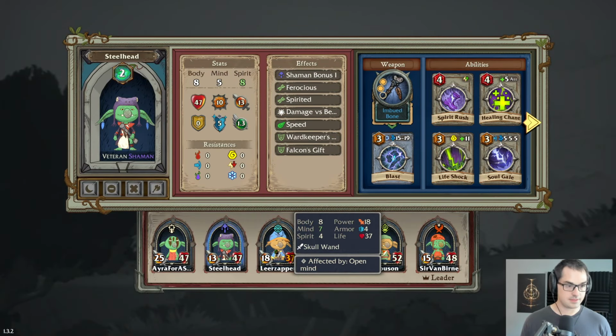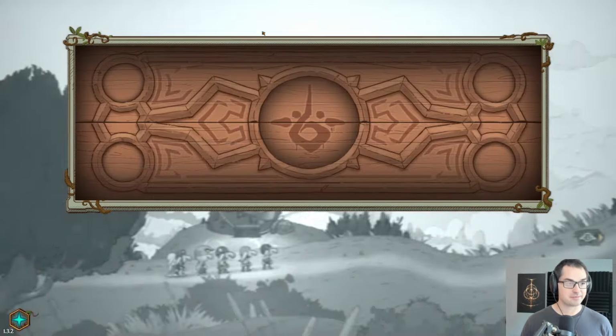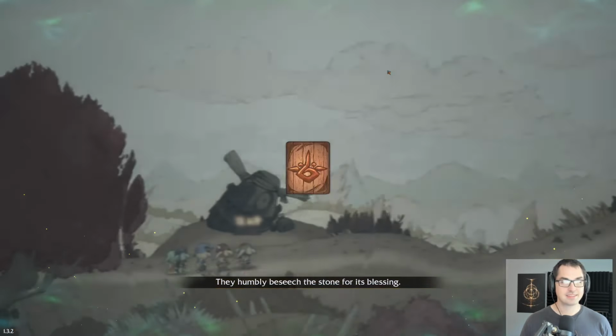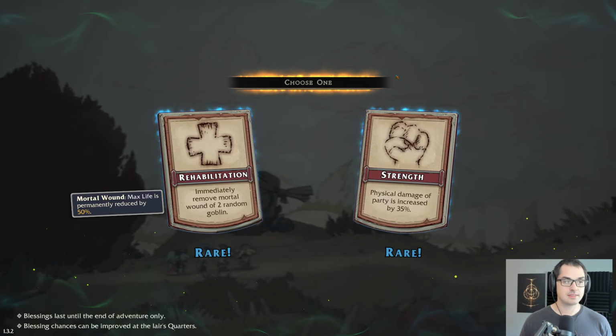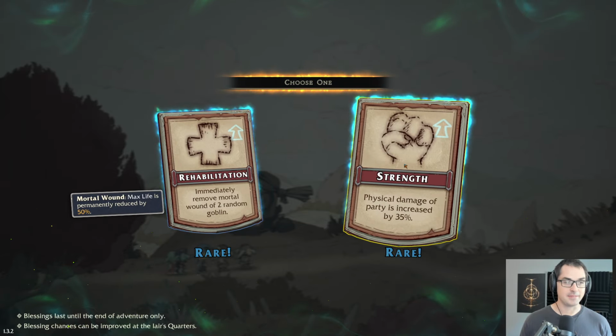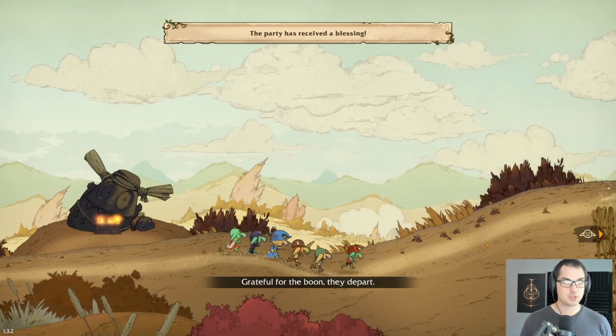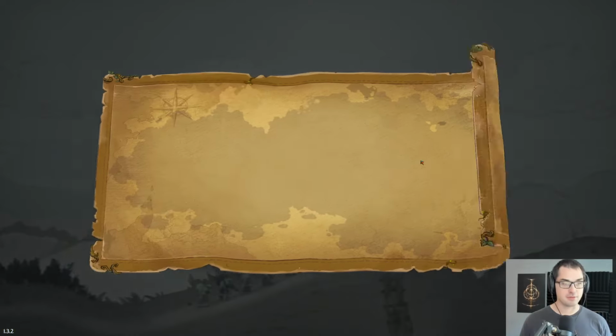Here, yeah. Decaf espresso. I can do that. You got it. They humbly beseech the stone for its blessing. No. Oh well. Grateful for the boon, they depart. Should have just taken depresso. Could have removed the wound.